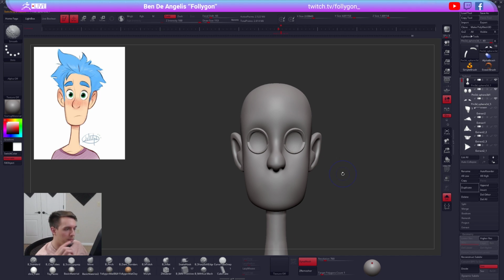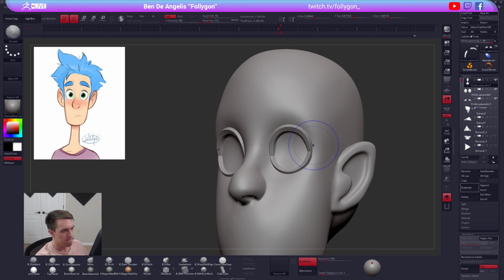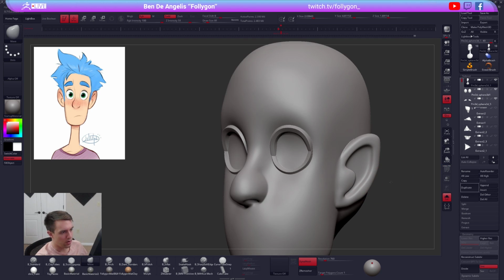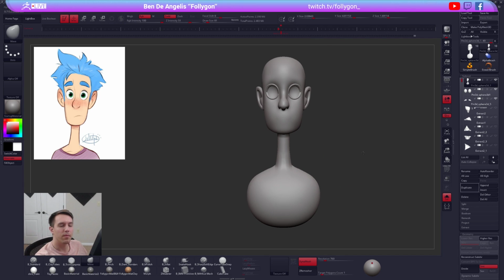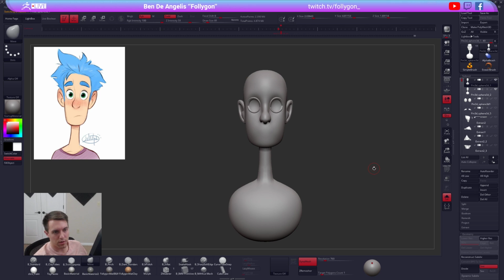All right, I don't think I Dynameshed the eyelids. It's fine. I'll just Dynamesh the eyelids. And how are we looking here? Let's go ahead and do a remesh. I'm not even going to use polygroups for this remesh. Totally fine without it. It's not super necessary at this stage, I don't think. We'll just aim for the default 5K.